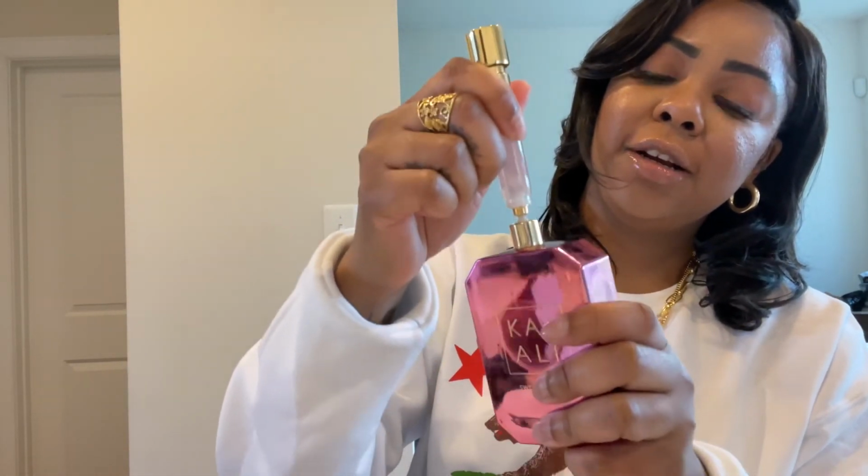Also, I forgot to mention that when I purchased the pink pepper, it came with this atomizer, which is super cute. You just, bear with me, you whip it out. A little demo here. You take it out and then you remove the top. And you just push it and it's literally filling up. And that's how those atomizers work. So now you have your own travel size. Just put the top back on. It's like it never happened. And boom. You just drop it back in there. Now you got your travel size version.